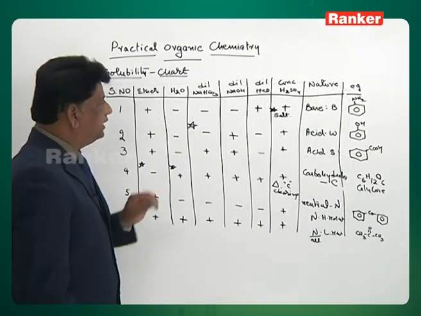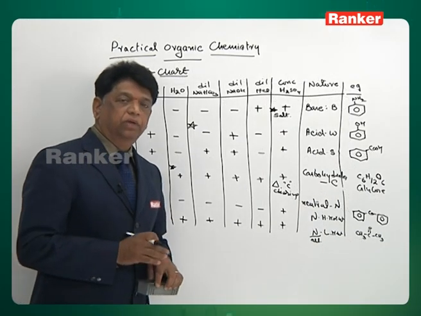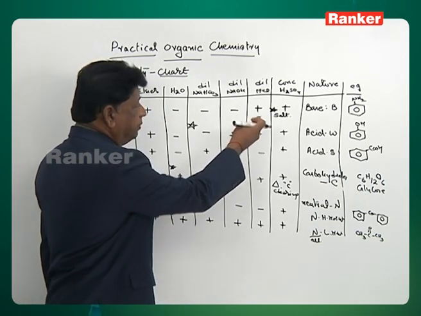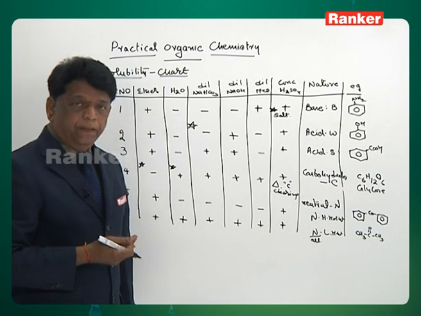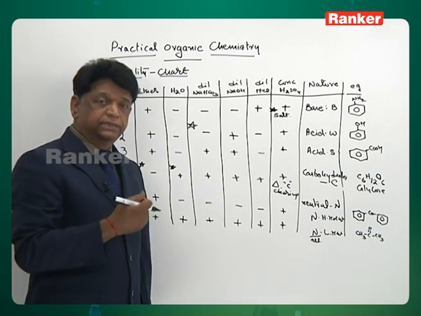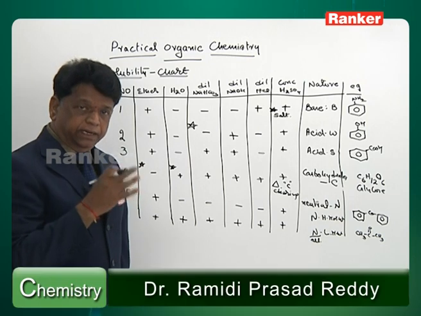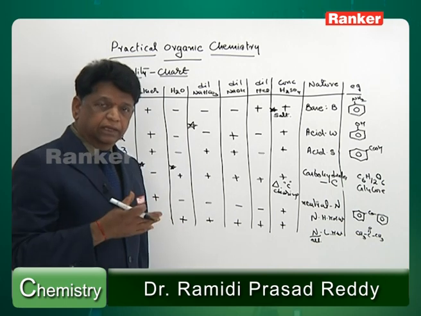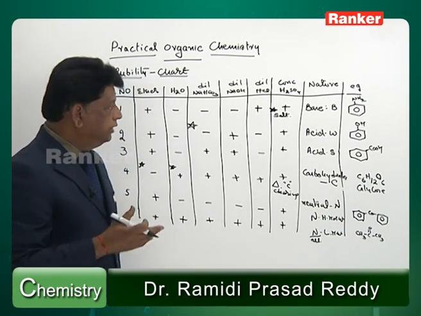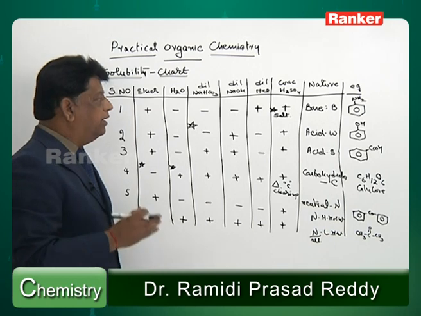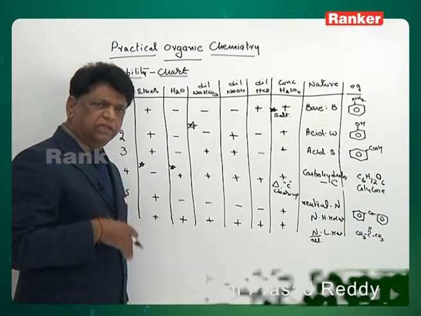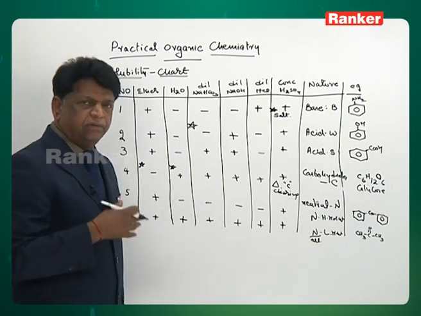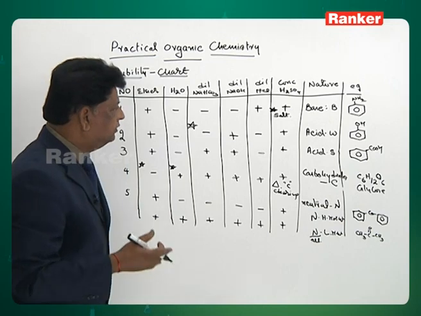So these are the specifications of solubility. Based on that we can guess the structure. For example, if it shows a basic property, it may be an amine. Then we go for the detection of the amine's properties, the characteristic tests we have to do, and then prove that an amine function is there. Later we check what other functions are present in the molecule. Once the functional group is decided, we can go for the next examination of the compound.